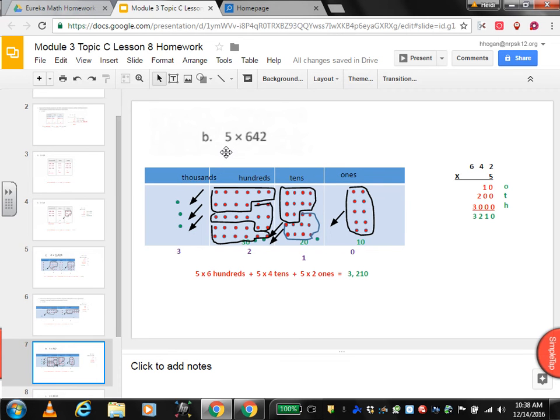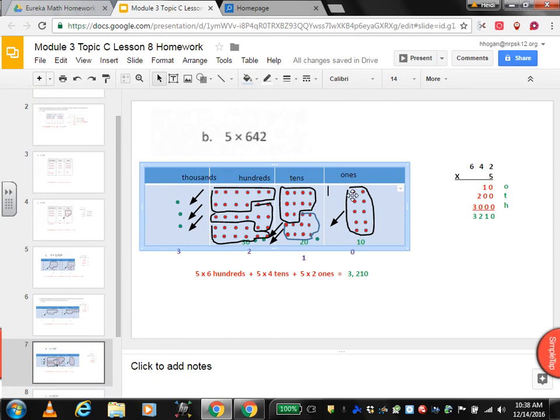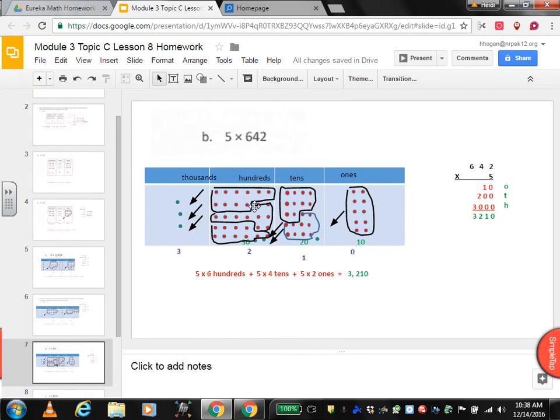We have 5 times 642, so we have to do 642, 5 times. You have to make it fit. It's going to be hard to make it fit. I made these place value charts. You're going to have to do this yourself. So you have to plan your space. If you know you're going to have to make 600s, does your 100 area need to be pretty wide? Yes. The same with the 10s, because you have to make a lot of dots there. So you have to plan your place value chart accordingly.